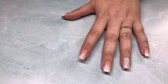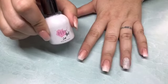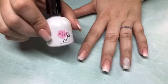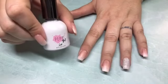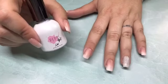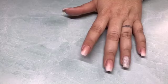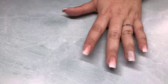So this step is super important. Once you set your nails for the last time with your number 2, you have to wait 2 minutes. Don't apply it too heavily. Wait your 2 minutes. At about the minute mark, I wipe my nails with a clean paper towel to eliminate any residue from transferring to my number 3 bottle. So make sure you follow this step to the T. Super, super important.